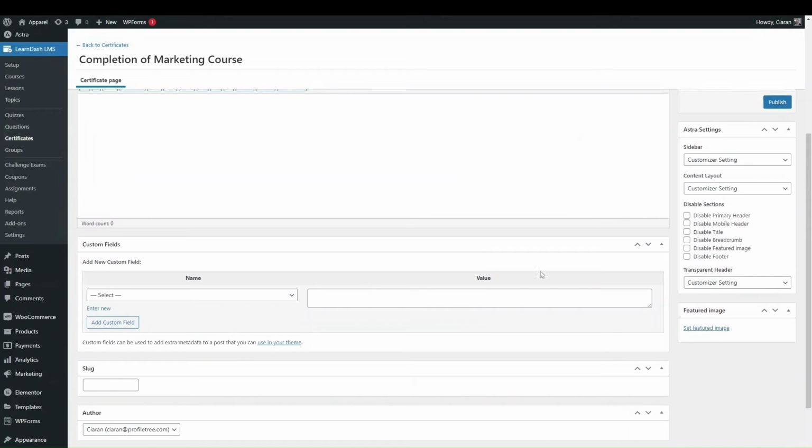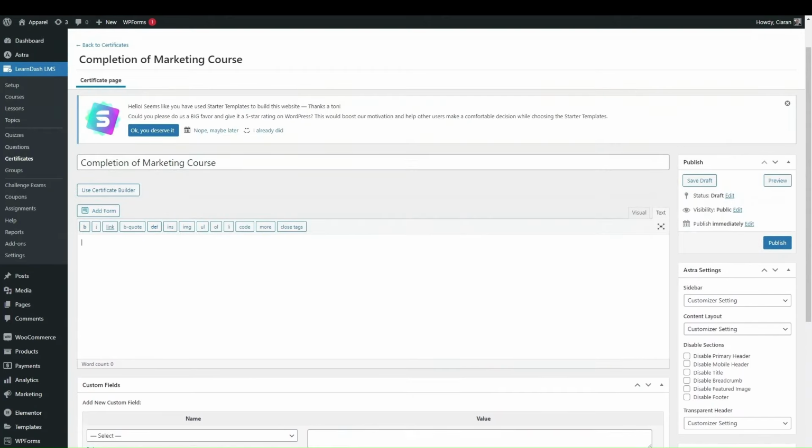But once you've uploaded and set your featured image, this content part here is where you'll add the actual content. Your certificate content will consist of a lot of dynamic fields that are generated when an individual user is awarded a certificate. And this is things like the user's name, course completion, date of completion, course title, etc. And these types of fields are inserted via shortcodes. When you're adding your certificate content, you need to use some HTML and CSS to set up the overall layout, spacing, and sizing.